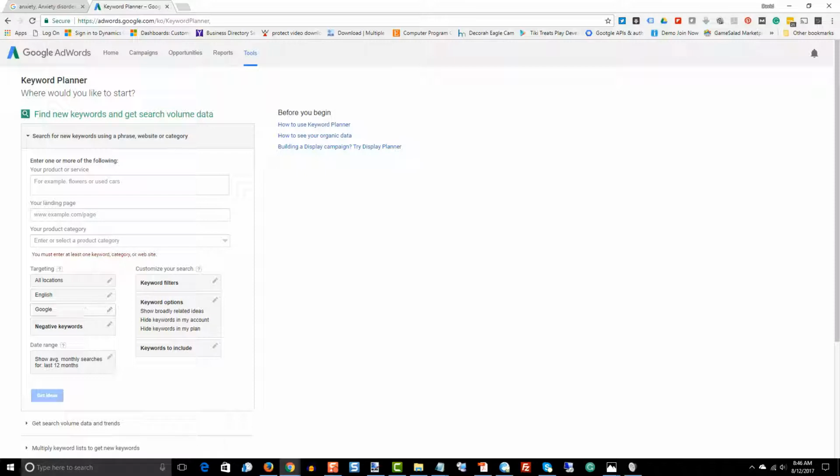And then you can add any negative keywords that you do not want to be included in the planning forecast keywords that come up once we put in our base keyword. So we're going to go ahead and get right into this, and we're going to type in, again, as we said from our previous episode, anxiety as our trend because it was really the most uptrending keyword that we could find in some basic health terms.